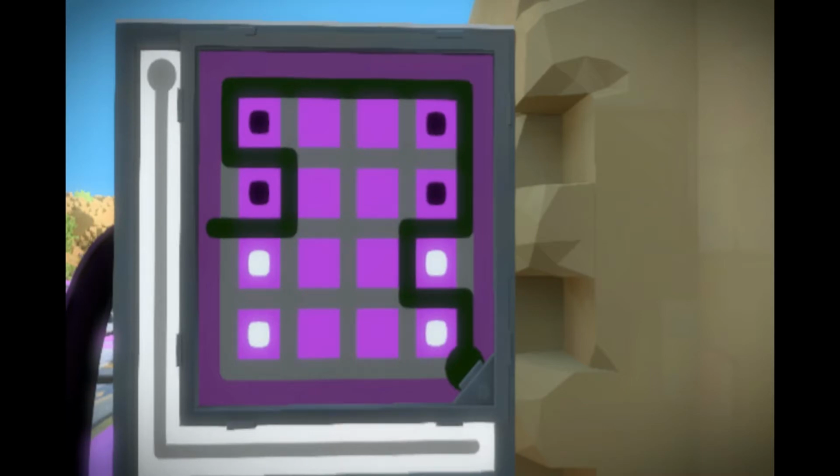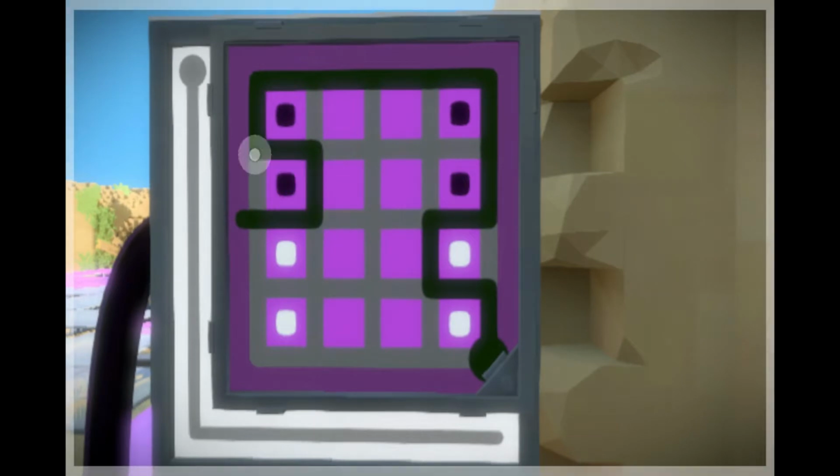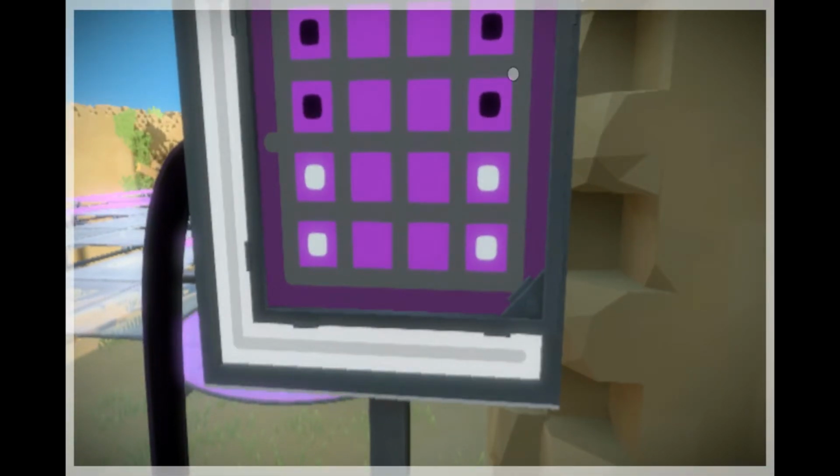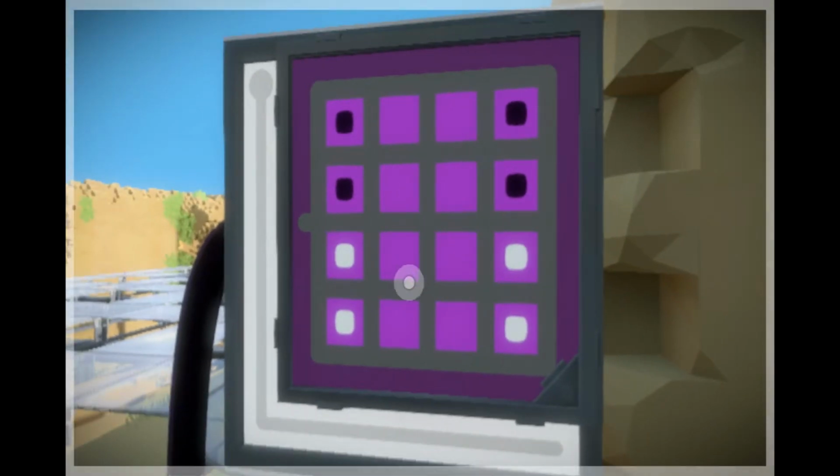How are we going to do this? How is this done? I'm not sure how this would be done, so we start here, obviously. And there's glass here, which you can't go through. And I think there's something here which you can't go through, which is quite mental. So, the definite way is doing that there to block them off.